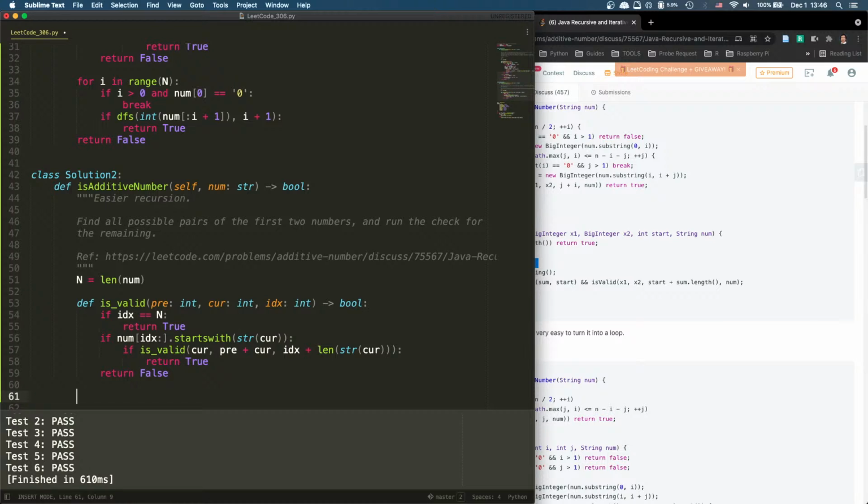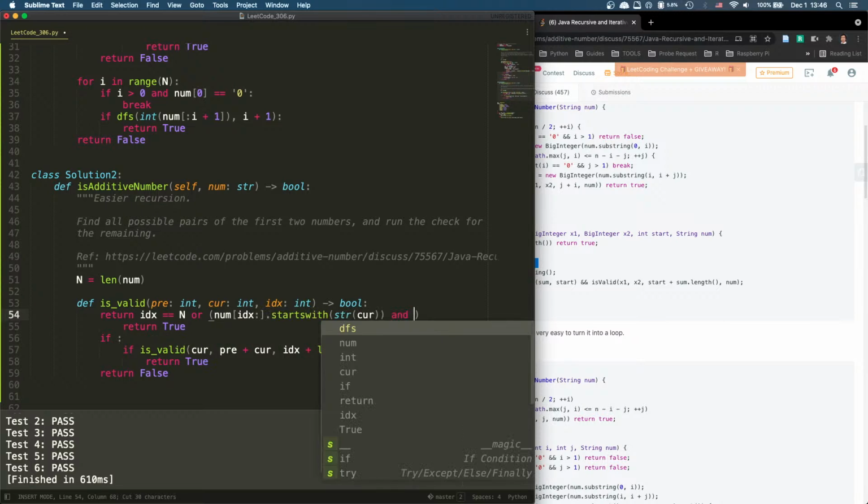Shouldn't we just say return this or this or this, and is valid?